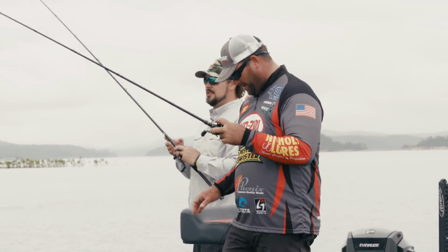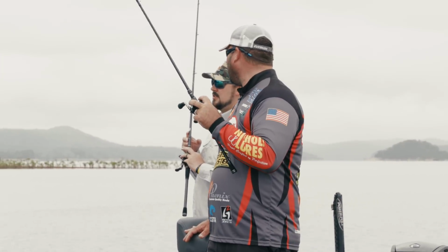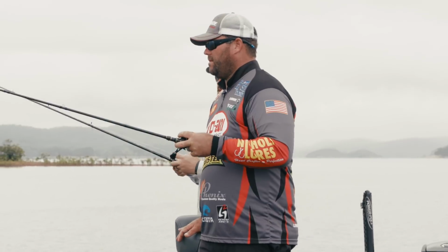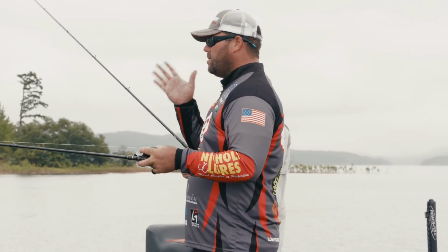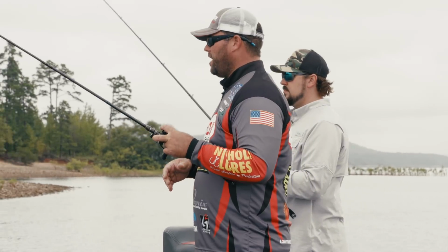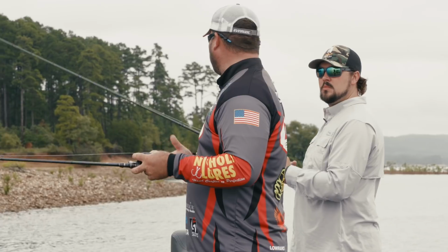I thought that was a fish, man. The safety came off for a second. But like I said, every time, I'm dead in the middle of the pile. And that was a tough derby. You don't want to waste any cast. You want to hit the juice on every single cast because it takes as many as possible throughout the day to put 5 in the boat.